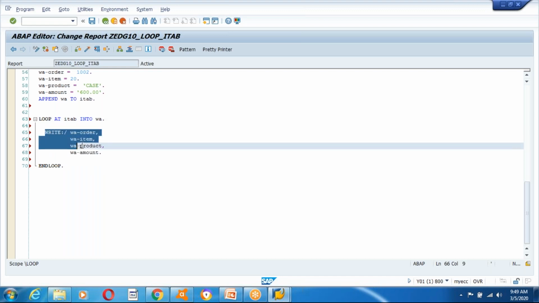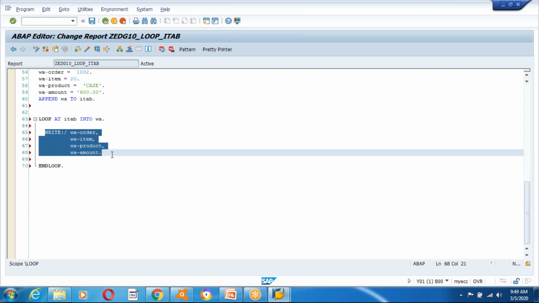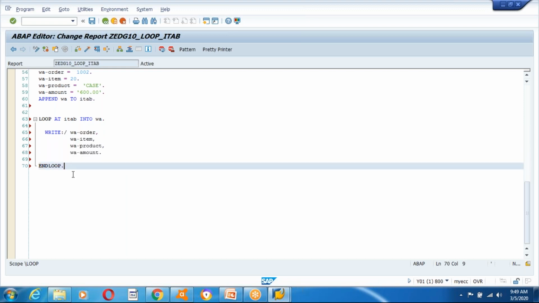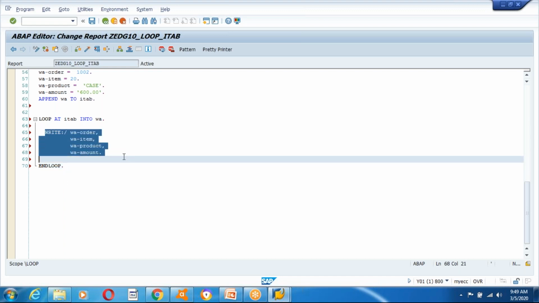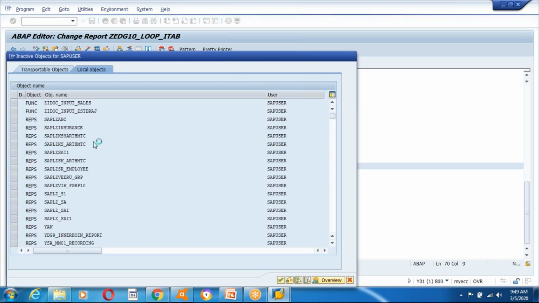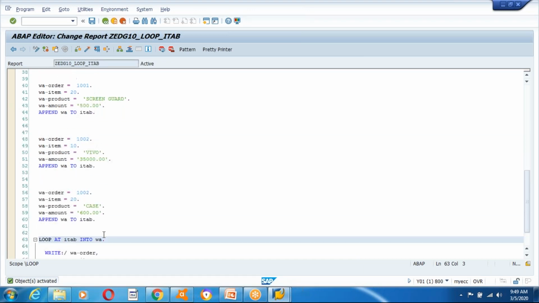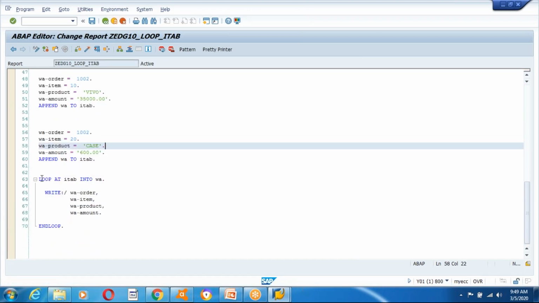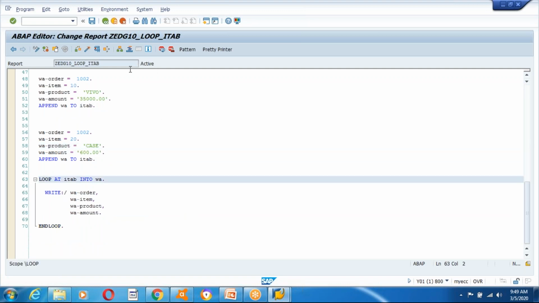It will always hold the most recent record, and it will print the record on the output. Like this, it will loop six times. Six times we are going to print the six records. Now I can put on a debugger, guys. Already you know how exactly this code will work. I don't usually do the debugging, but this is a new statement. I will put on a breakpoint at the loop and execute.